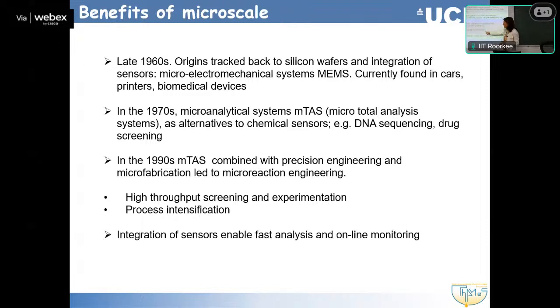The good thing is that by considering process intensification, which is what we will be discussing in the next slides, we can integrate sensors into these micro devices. And so at the same time, we also have faster analysis and online monitoring. So the concepts now develop like this. Once we reach this fast analysis and online monitoring, we start talking about digitization of operations. And these are the new concepts we are discussing, digital operations and digital twins, that depend on these: fast analysis, fast readings, online monitoring, and of course, combined with modeling.